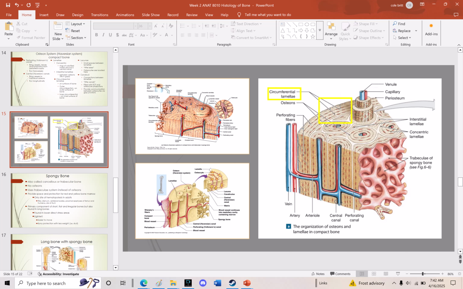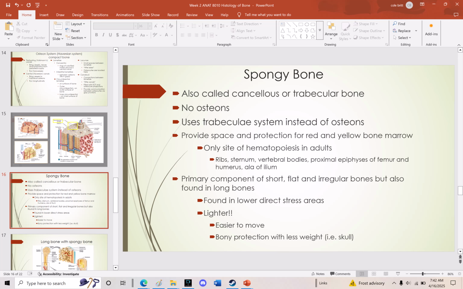Does that make sense? So it's a little bit like you've got an osteon here and an osteon here, but there's this gap in between the two, and you just put the filler bone in between it, and that's called the interstitial lamellae. So it's not a traditional layer like we would think about it, but it's still there.